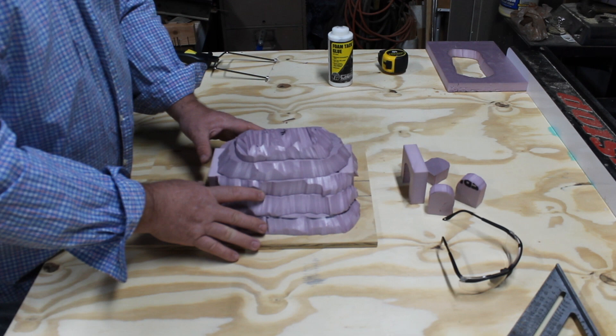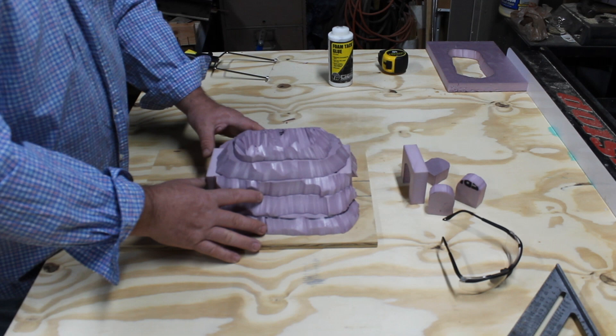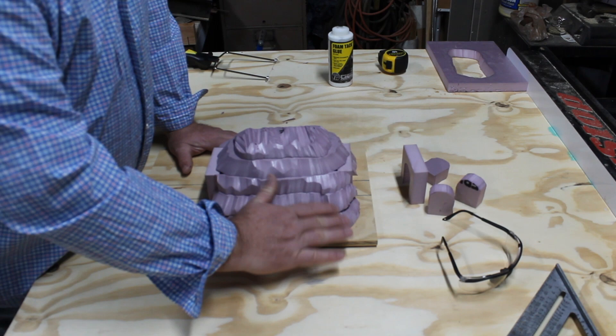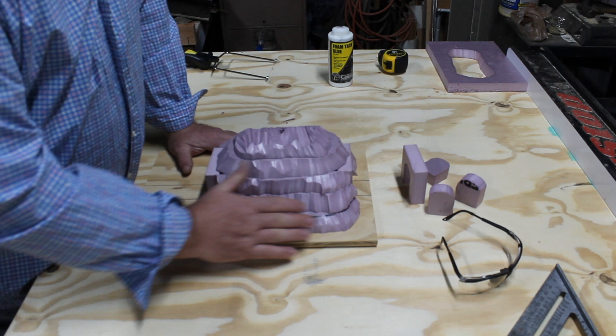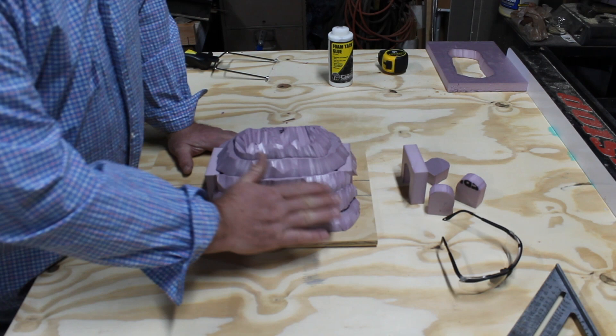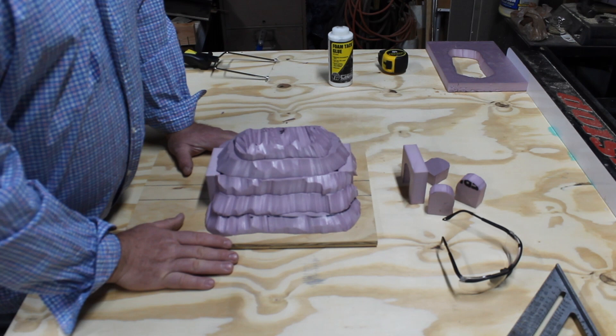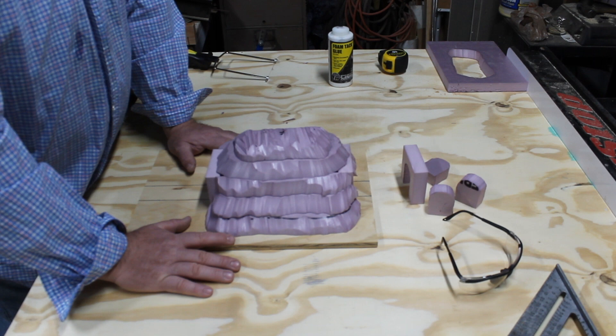I had it perfectly set up, but until it's glued down, every time I move it new holes and gaps open up. I'll align it as I glue it. Overall, my setbacks, plateaus, flats, and plane changes — I may clean them up a little — but I'm very happy with the overhangs. The hardener will cover a lot of flaws, and as my dad used to say, paint covers a multitude of sins.